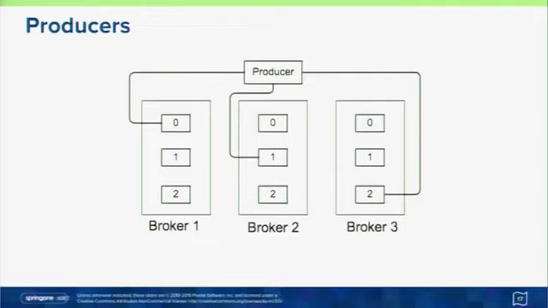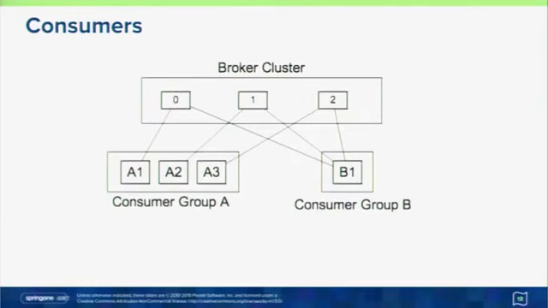When you create, let's say, a topic with 3 partitions, what Kafka is going to do is fundamentally load balance, spreading the load of the partitions across the brokers. So if you have 3 partitions with replication 3, then every single broker will be a leader for at least one of the partitions. So whenever the producer is writing to partition 0, it's going to write to broker 1, and whenever it's partition 1, it's going to write to broker 2, and so on. Obviously a very naive example, but if you can imagine tens of thousands of producers writing, you don't want them all just writing to one broker, right?